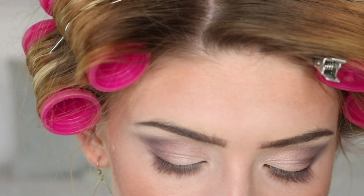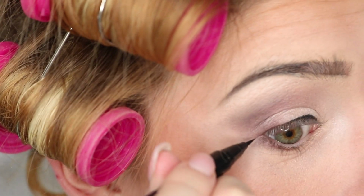Okay, so it looks a little wonky, yes, but once you put on eyeshadow and eyeliner, you won't even be able to tell. So I'm going to go ahead and do my eyeliner. You're going to do what I like to call a kitten wing instead of a cat eye. It's just a very slight cat eye.